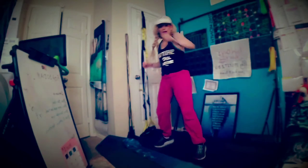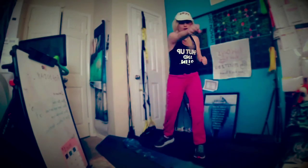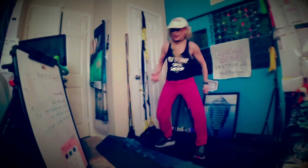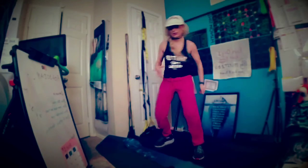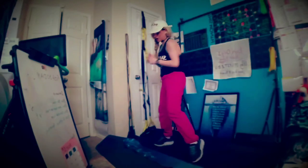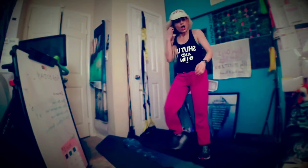Go. Jab, cross, upper. If you struggle with how to keep doing the movements right, say it out loud with me, it works. So jab, cross, upper. Jab, cross, upper. Cross, upper. Exercise. Front kick, back kick.